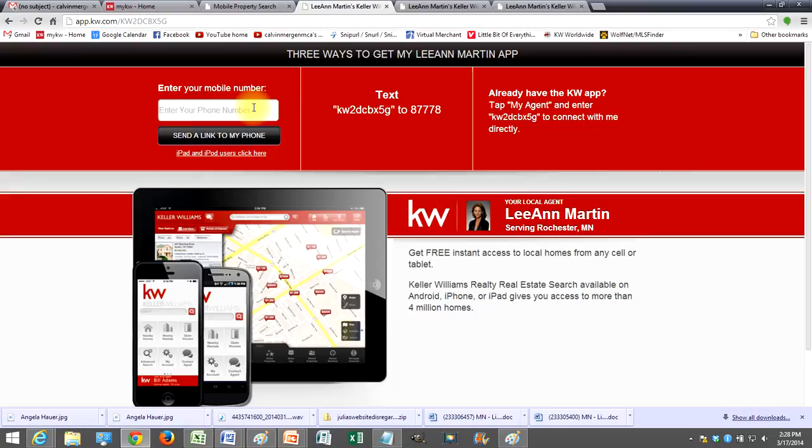But they have a couple different options now. Even from their computer, they can just enter in their phone number and send the link to their phone. They can also get the text and text that code to that number. So again, the code still exists, but they don't need to enter it anymore once they get your direct download link. So again, that's the whole point of this, is just one click download and it's already branded to you.